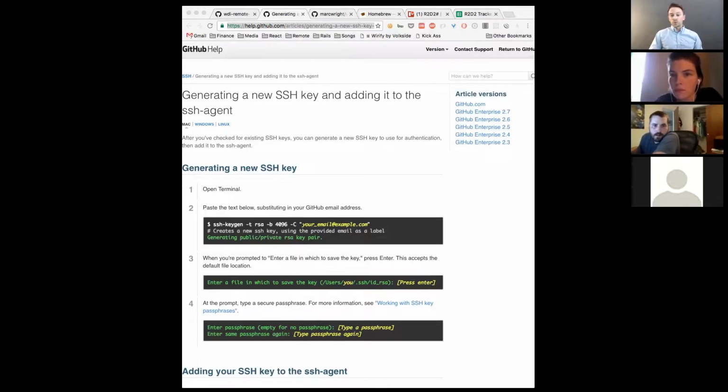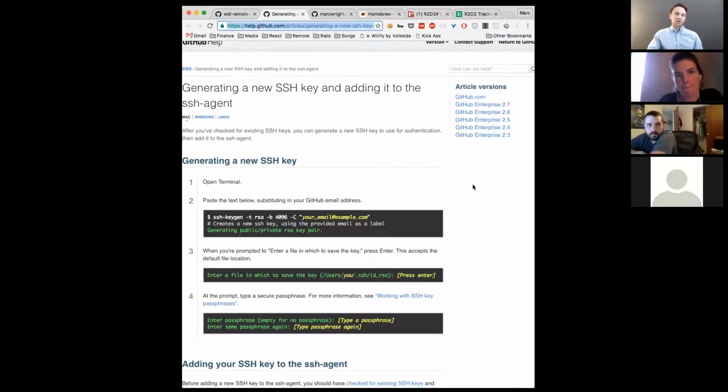What we're going to do is create a crazy encrypted hash that's going to tell GitHub that it's okay to clone stuff from your machine. So it's kind of like a thumbprint. We're going to add your machine's thumbprint to your GitHub account. So going forward, it won't ask you for your username and password. It'll be a very seamless experience. We need to do that first, because it'll save you a lot of trouble in the long run.